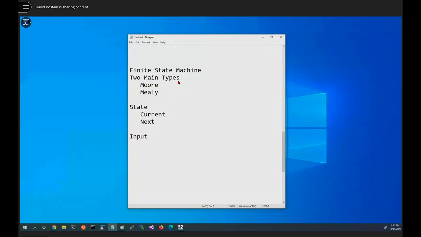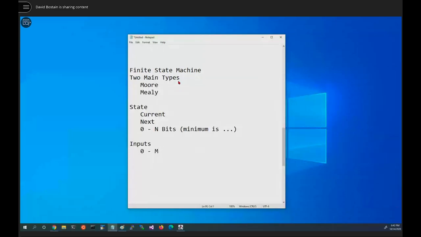Now, I mentioned the word input. Your machine may have 0 through M inputs, because we're going to use N somewhere else. It may have none. It may have many. The number of inputs does not in any way have to relate to the number of state bits we're using. State bits are represented 0 through N bits. We know what the minimum is, right? And that's our power of 2.